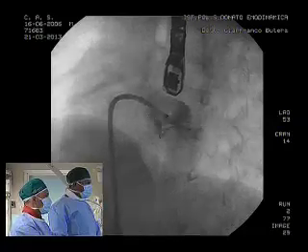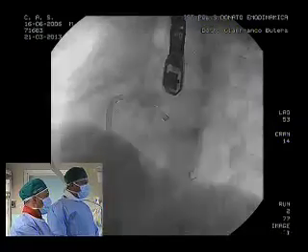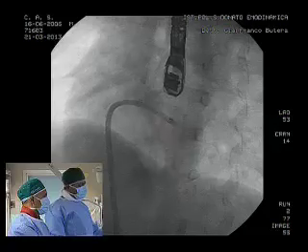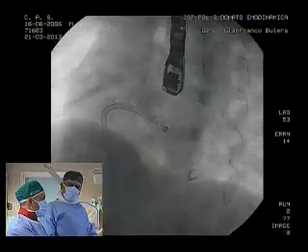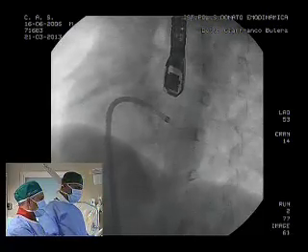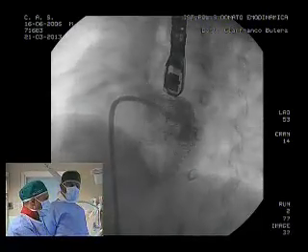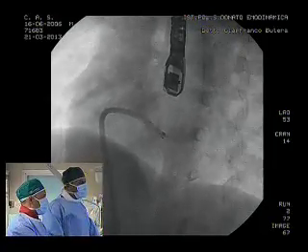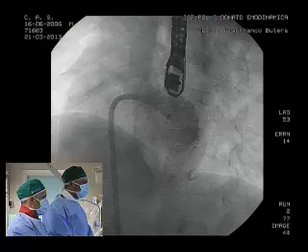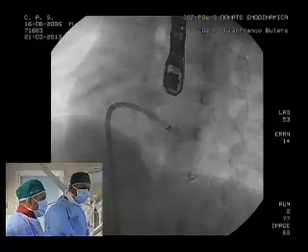Play it, please. So the sheath is basically closing the entire defect, because this is an 8-French, so about 3 millimeters, and that's where the VSD opens into the right ventricle. So that's where we are now, and we want your guidance in selecting a device, and what device and what size device you would advise us to use. Joachim?